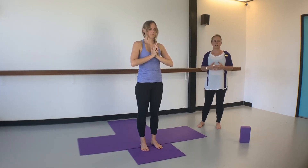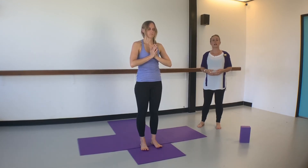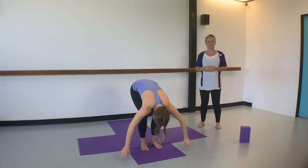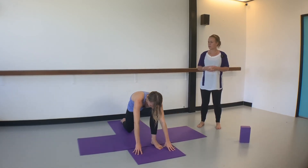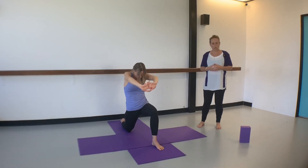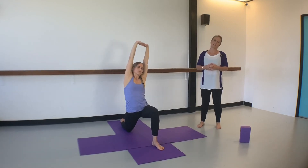Close the eyes down. Take one breath into the belly, pause at the top, then exhale all the way down through the feet and pause at the bottom. On your next inhale circle the arms wide above the head, then exhale fold yourself forward — you can bend your knees generously. Inhale and step the right foot back, dropping the knee to the floor. Come up into an upright position, clasp the hands together, inhale the elbows high, then exhale and push all of your air out around the spine. On the inhale let your arms rise and take a gentle side stretch.